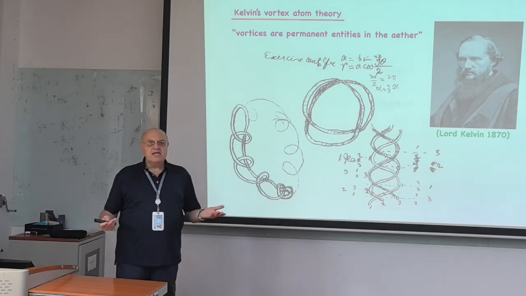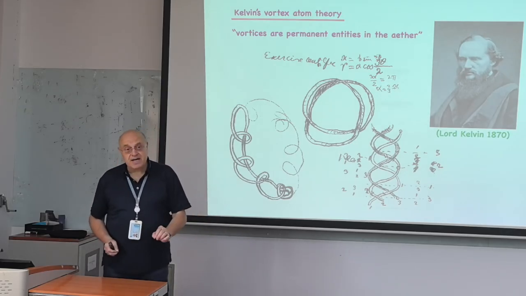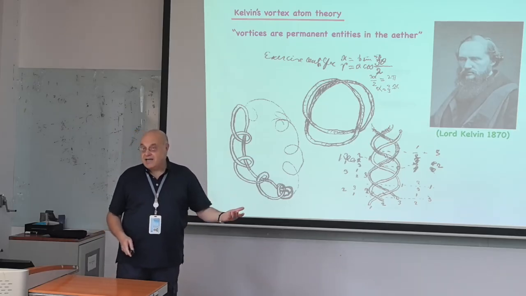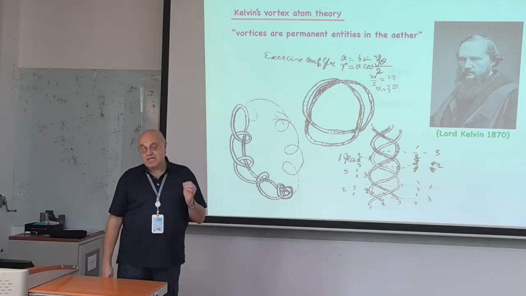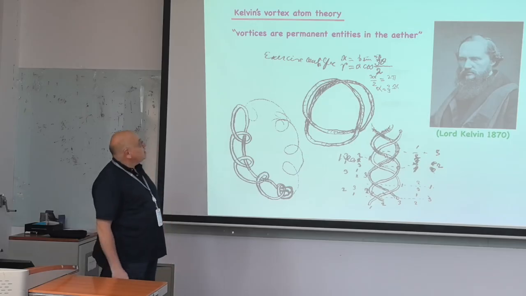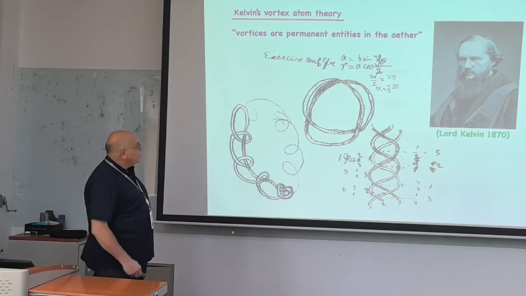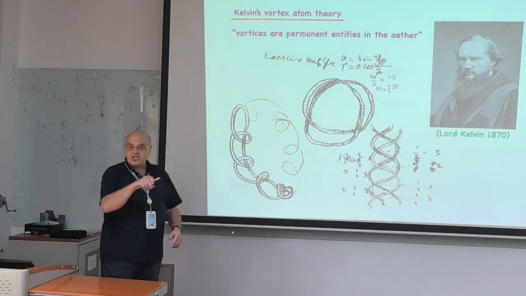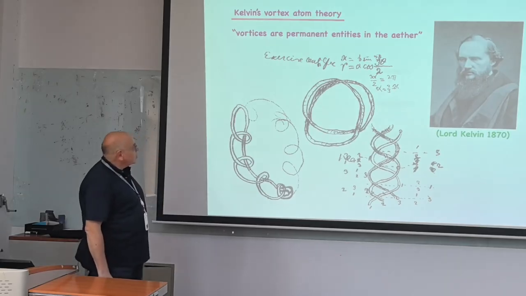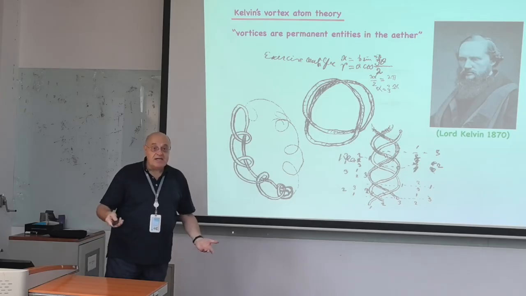Why vortices in ideal fluid? Because their existence was proven mathematically to be permanent in time. That was done by Helmholtz. Here are some sketches. We are more or less in 1878, and you see here a sketch of a possible trefoil-shaped vortex. Here is a representation of a braid.